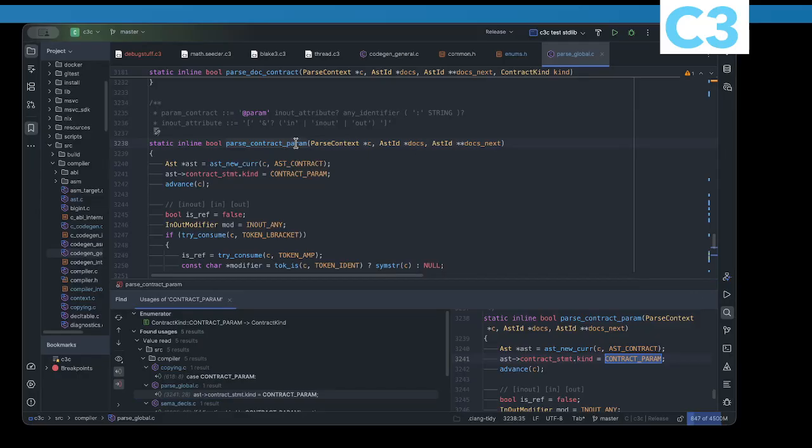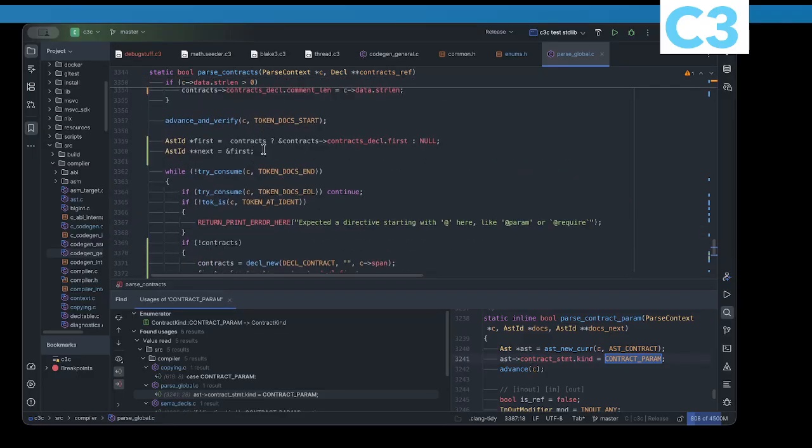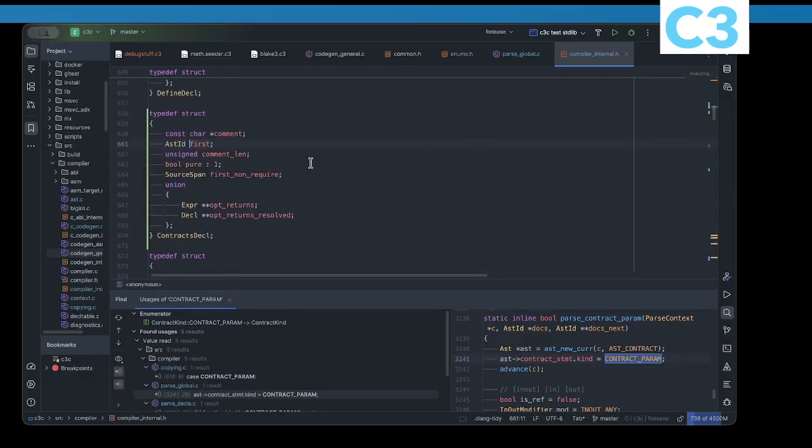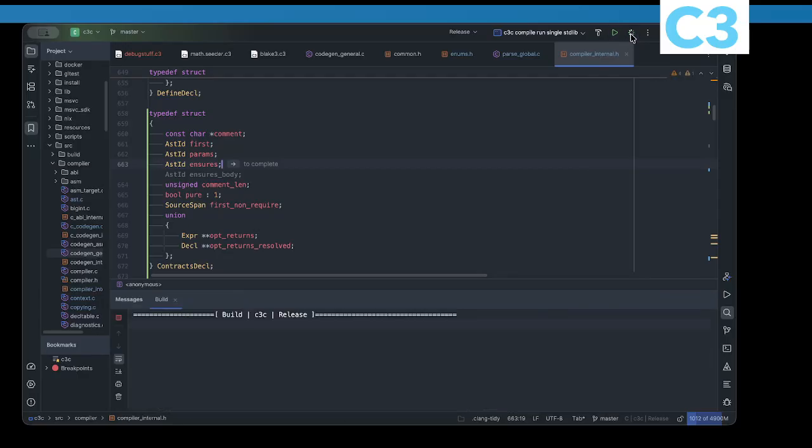So what we're going to do now is, if we have this, we have a first here, but without destroying anything, we could have params, and AST ID, which would be like ensures. Just to make sure, I can compile it with this and then see whether it hits.